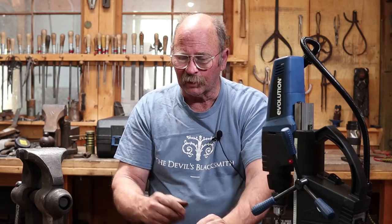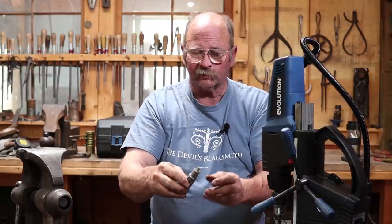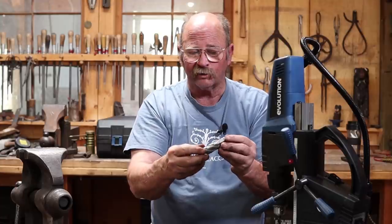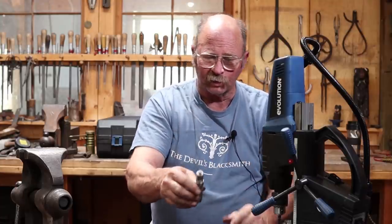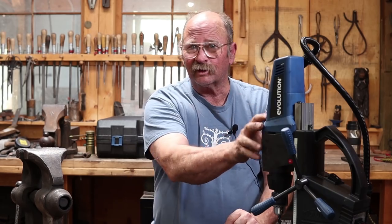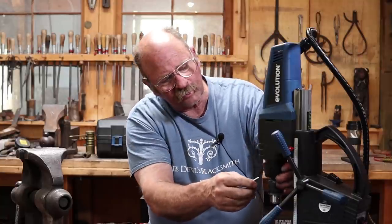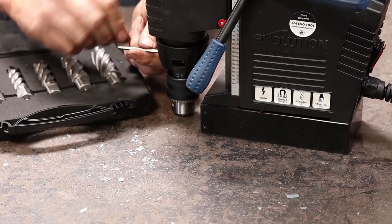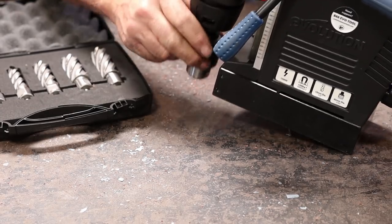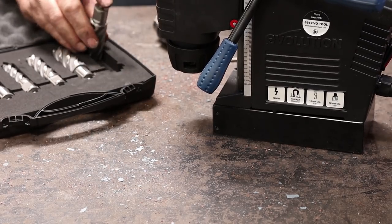So we're going to try this out, and it looks like the smallest annular bit is 9/16. So this is a nice set of bits. We should be able to figure out some things to do with this, and these have to go in this kind of a drill because they have these flat spots and they don't go in a regular drill chuck. So these aren't for your drill press, they have to go in something like a mag drill or at least something that has a chuck like this. So let's take the regular chuck off. And I'll go ahead and put one of these in and set up to drill a really nice big hole.